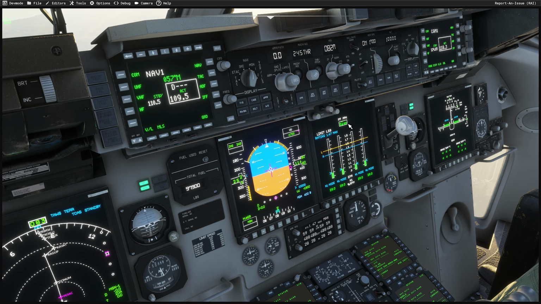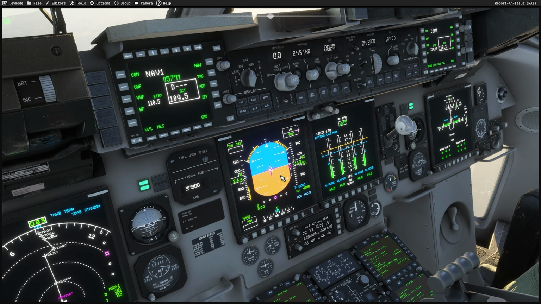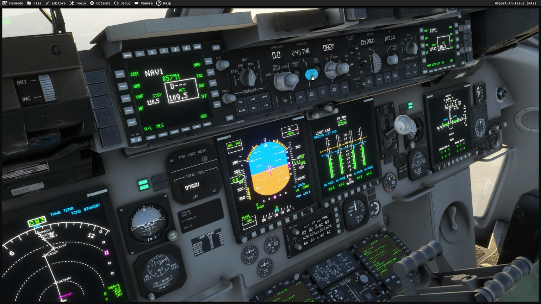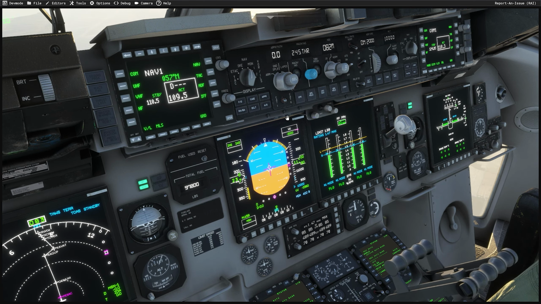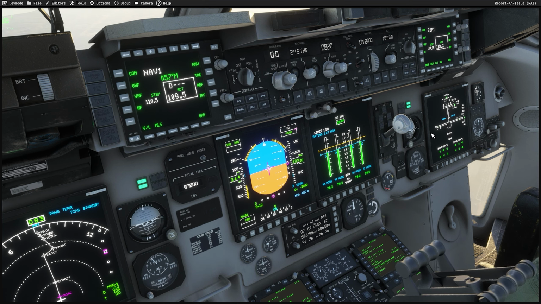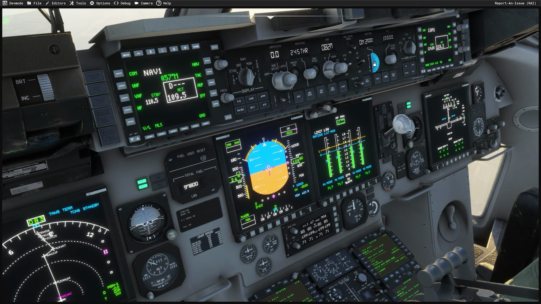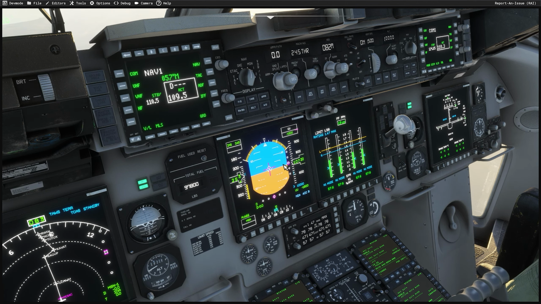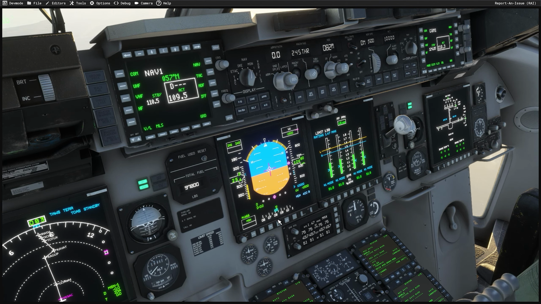Let's descend a little bit more, harder, 2,000 feet per minute. Let's catch it up. Okay, we're on speed. Those speed brakes are very efficient. They're up now. And we are on profile. Let's go 1005. It's kind of good.